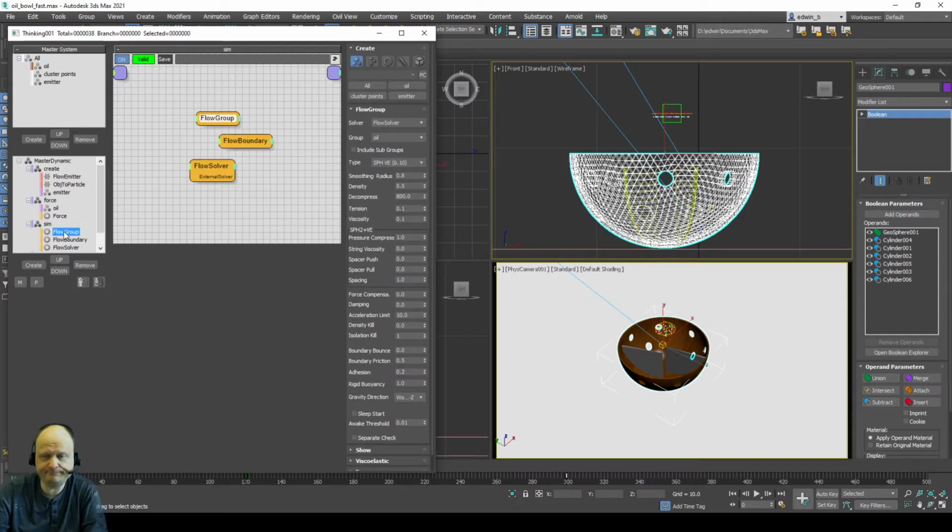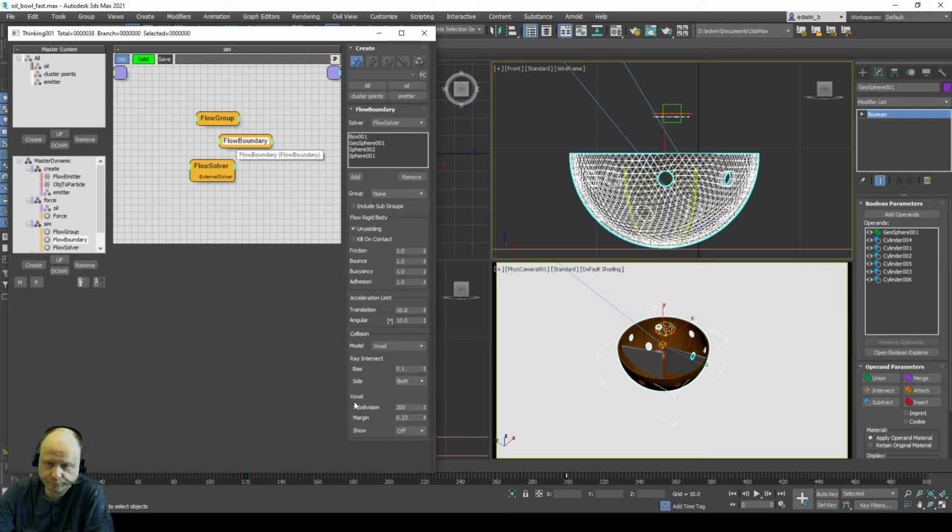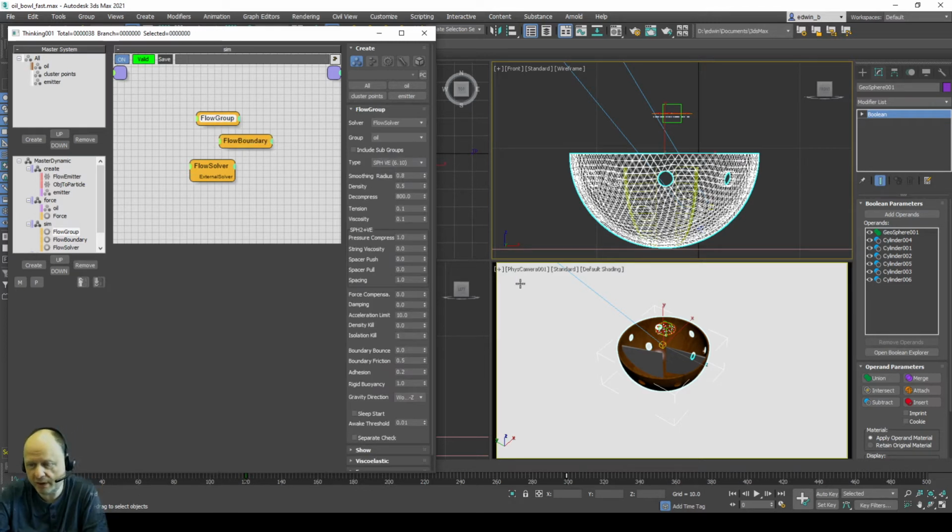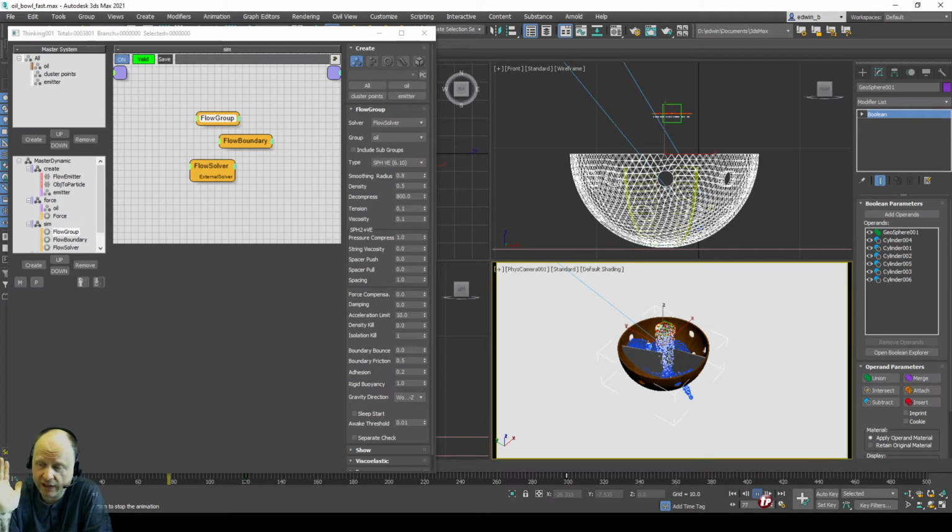And then let's have a look at what we had before. I'm going to the ray intersect, and then we'll just play back the animation we have. So with the ray intersect, everything is fine as long as our bowl is stationary and nothing happens.